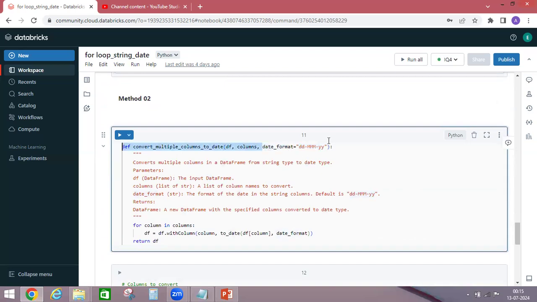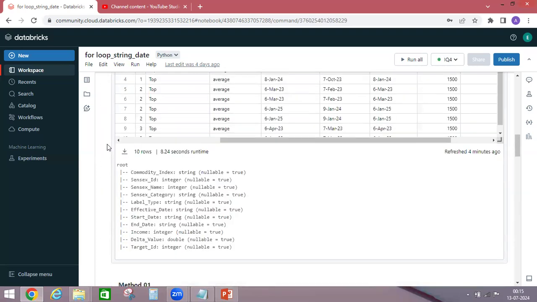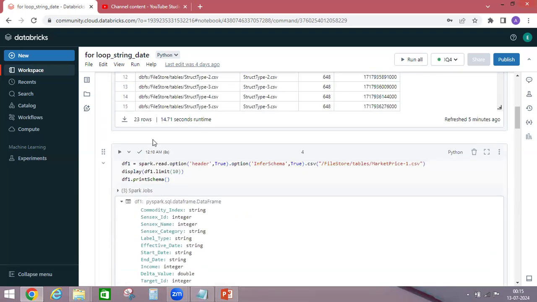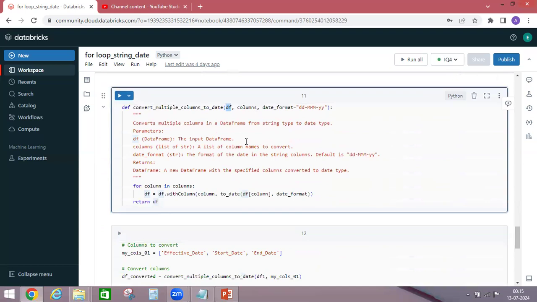So this is the date format, and df we can read from our main data frame, our basic data frame, and these columns we are taking from our data frame. Here I have written individually what it is doing.